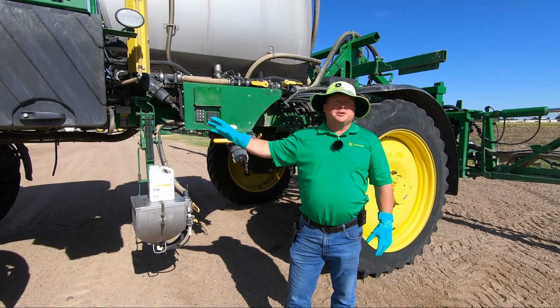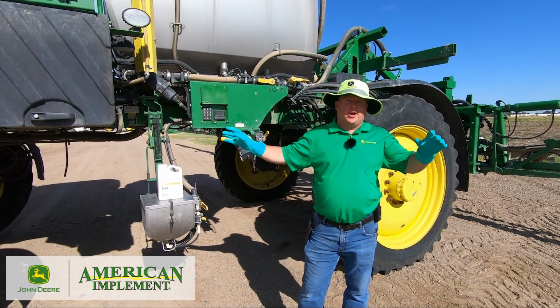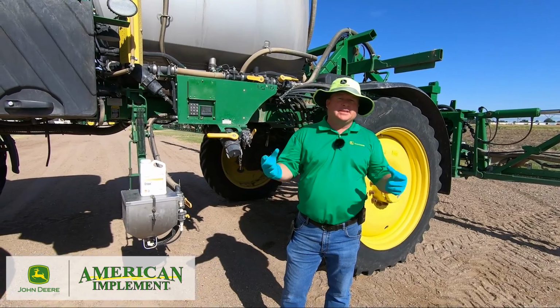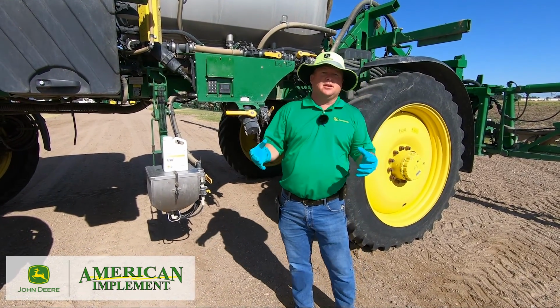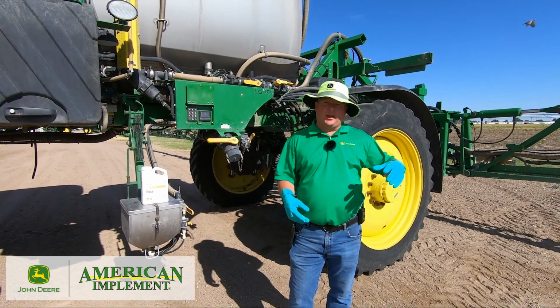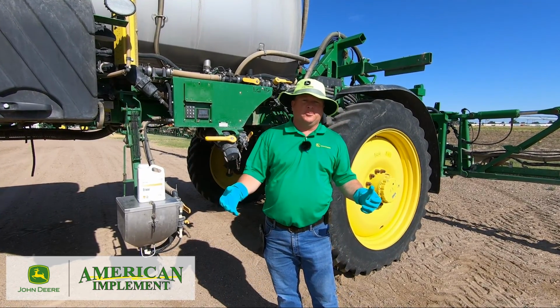So for normal procedures, when I do a rinse out, if at all possible, I try to do an air purge on the boom, okay? Number one, that gets as much chemical out of the boom as possible, so it makes it easier to dilute the boom to get it down to a straight water-based product, okay? I'm not in a position where I can run an air purge at this time because of where I'm located, so I'm just gonna run more volume of water through the machine.